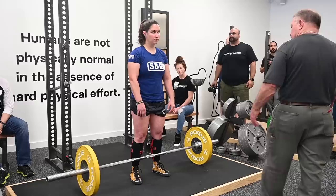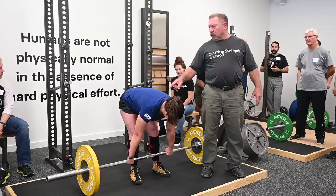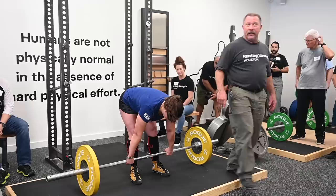That's right. Now take your grip without bending your knees. Just keep them tight. Okay, don't move the bar. And we're looking at the plates. And if you move the bar, we can see it real easily, can't we? We can see that big plate diameter moving.